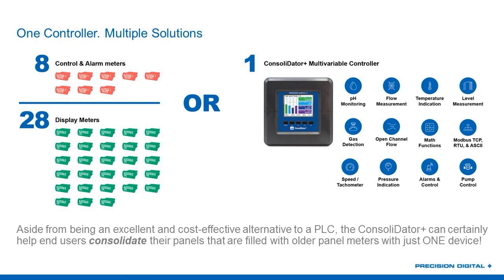Let's see. Someone else has a telemetry gateway that receives about 20-plus flow signals using Modbus. Can the Consolidator Plus show on the screen the values of flow and pressure? Yes, it absolutely can. Whether you're going to use RS-485 or Ethernet, the Consolidator Plus can be written to. So you can absolutely write your 20-plus flow signals. We can do up to 199 Modbus registers, and we can display up to 160. So you have up to 160 display variables that we can show in the Consolidator. It's a really great question.